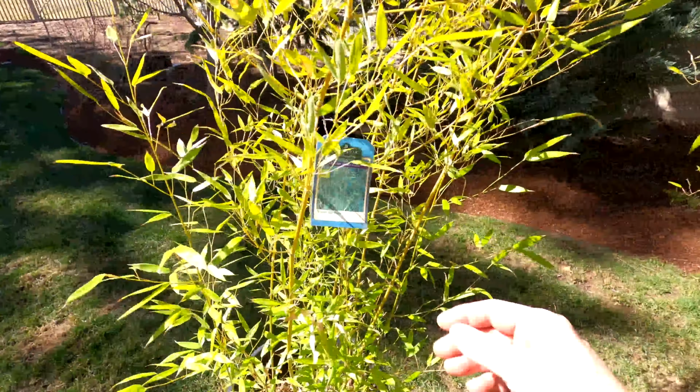Sorry about my shadow. There's one, there's two. They're waiting for me to leave my straw bale alone so that they can try to get into the chicken manure that's in it. So I surround it by some pots, and I'll show you how I make the soil that goes in there now.